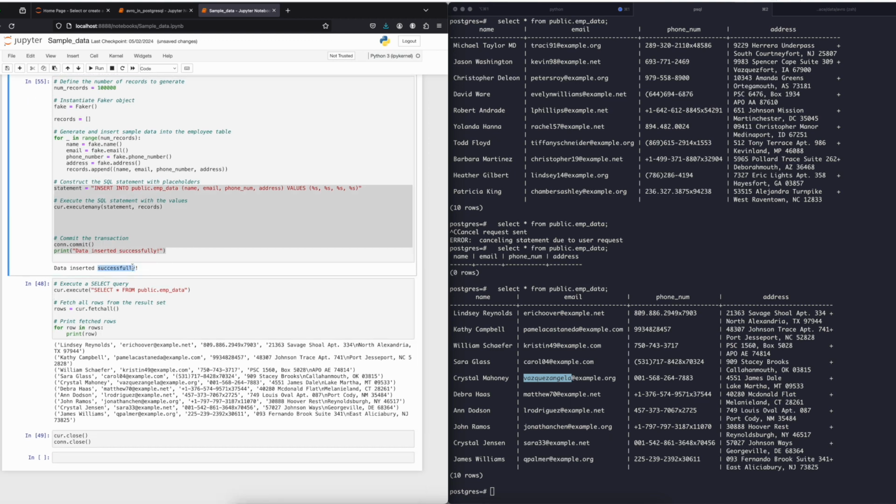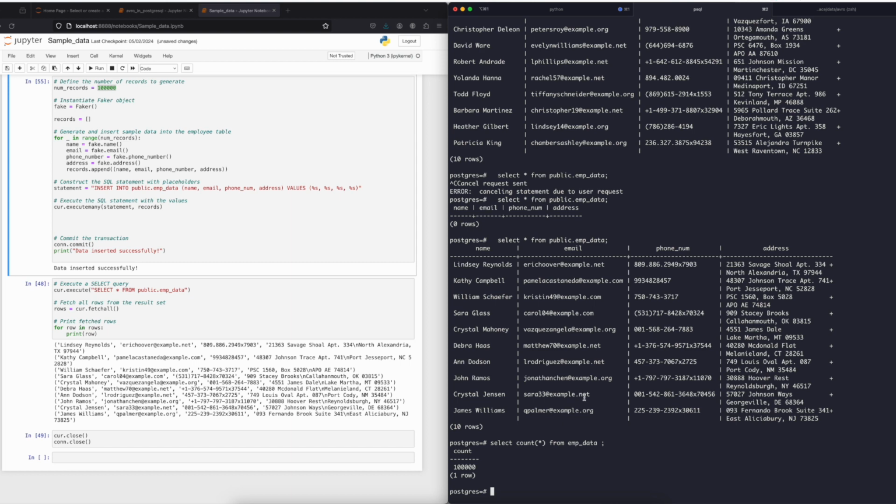Okay, now it's there. So how many records are there? 100k, right? So let's run count star. Yes, so we have 100k records here, so that is inserted.